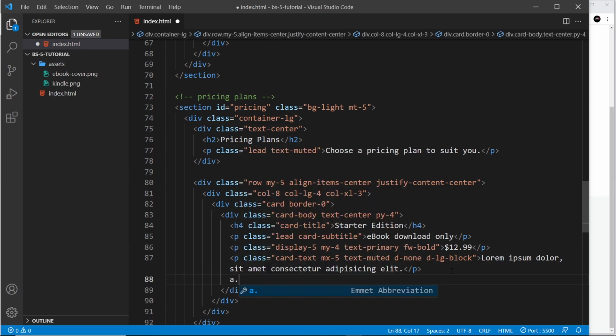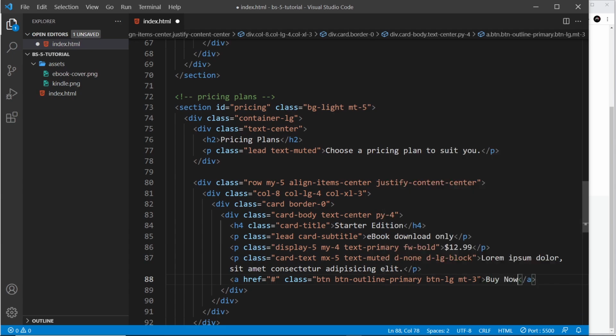And then after the price we'll do some card text. So I'll say p, card-text again. A Bootstrap style list and also mx-5 to give it some margin left and right. The text is going to be the muted gray color. So text-muted. And then also by default, I want to display as none. But then when it gets to a large size screen, we are going to show it.